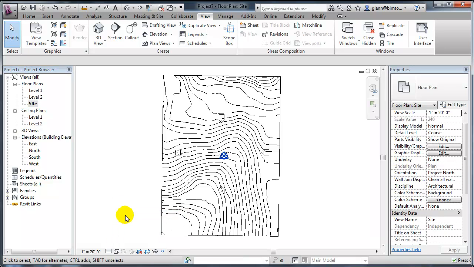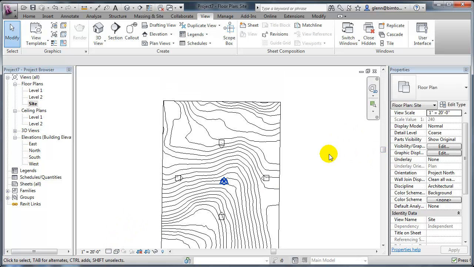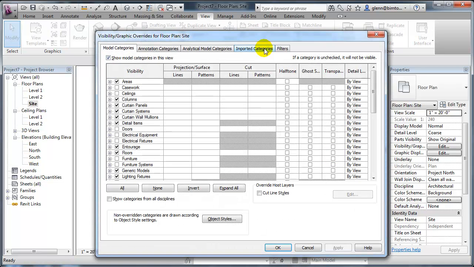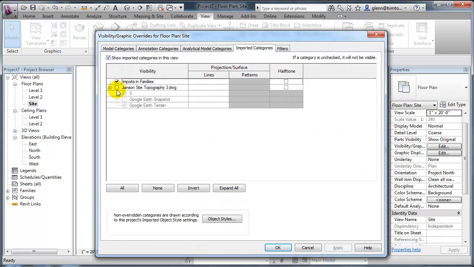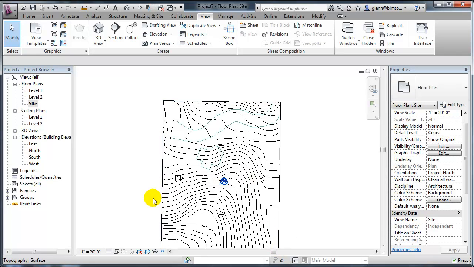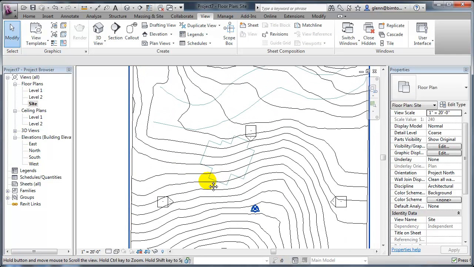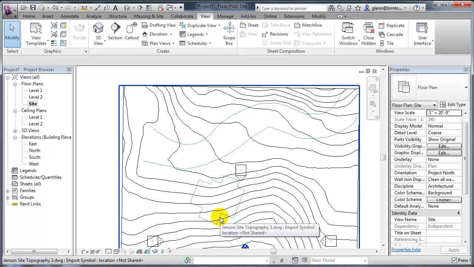And the reason I'm doing that, well, I thought it was going to work in terms of what I wanted. Let me look at my visibility graphics again, because for the Jansen over here, I do want to turn on the 0 layer. That's what I want to see, because on that 0 layer I had drawn a couple of things. For example, the road boundary, and the side of the house pad. Okay. So now if you come in there, you can see approximately where the road boundary is and where the house pad is.